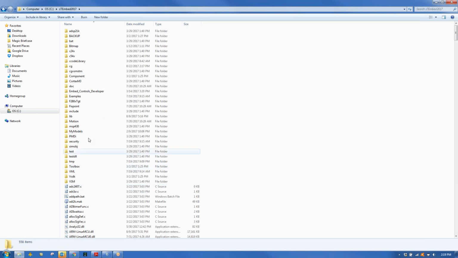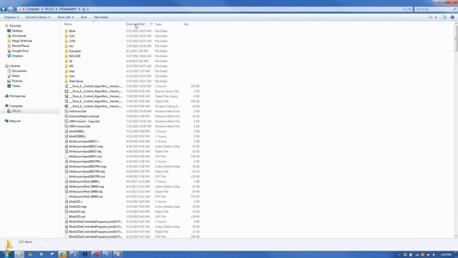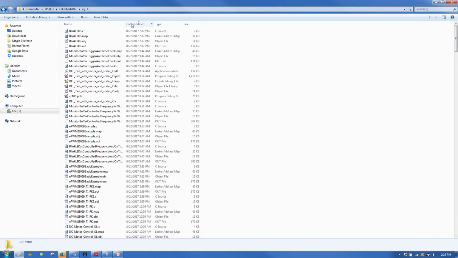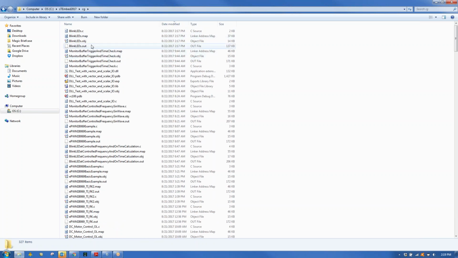And if you go in that folder, one level in, there's something called the CG folder. That's for CodeGen. And if you open that folder up and look under Date Modified, that should have the out file that I just created. So here, the one I'm looking at right here, it's called blinkleds.out. I created it at 2:17. That is the out file. And that's what was loaded.